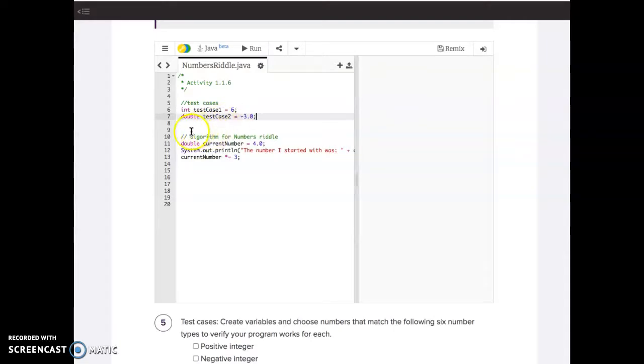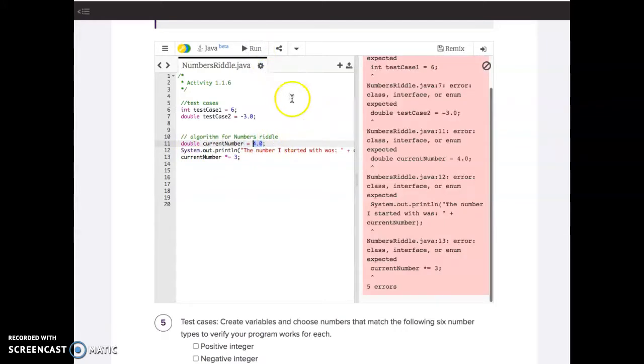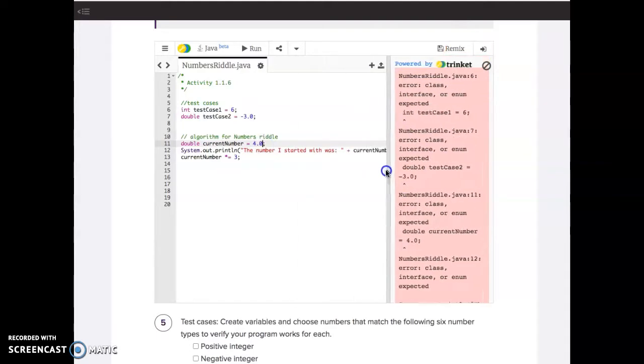And what's cool about that is if you have this in your code, all you have to do is, instead of repeating your code 6 times, change this. Like I can say, okay, now I'll run it once. Oh, geez, there's lots of errors because I didn't even make a class. But if I ran it this time, it would print it out for 4.0, and then I would take a screenshot of my output.